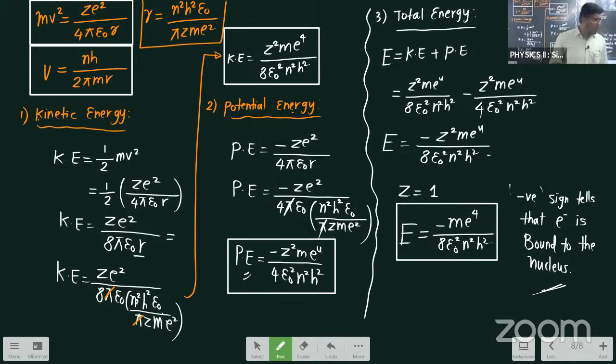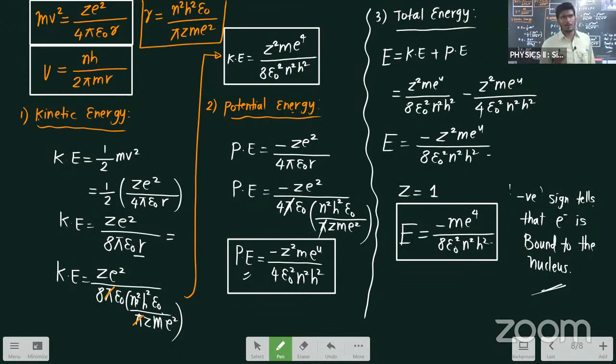Later on, we came to know about the Bohr model of atom. Bohr said that the electrons revolve around special orbits. Those special orbits are called what? Stationary orbits. What is the specialty of that stationary orbit? The electrons never radiate energy in those stationary orbits. What was the second postulate given by Bohr's model of atom? Whenever an electron jumps from a higher energy orbit to a lower energy orbit, it will emit radiation of some energy, delta E is equal to h nu.